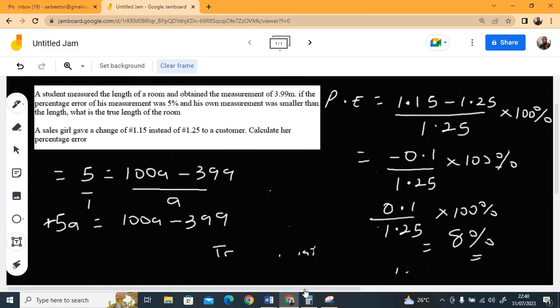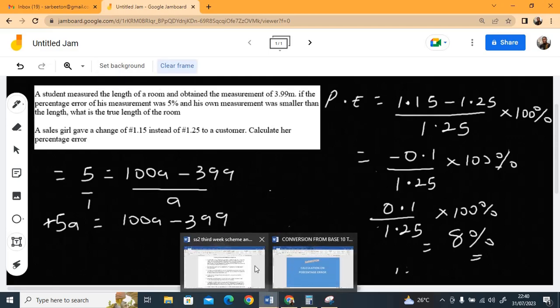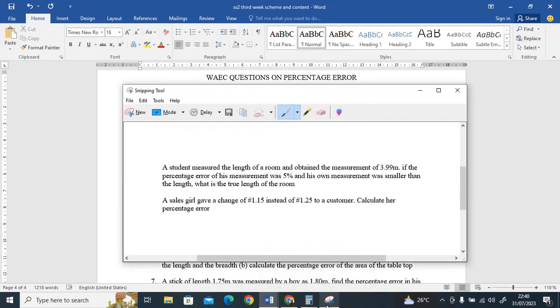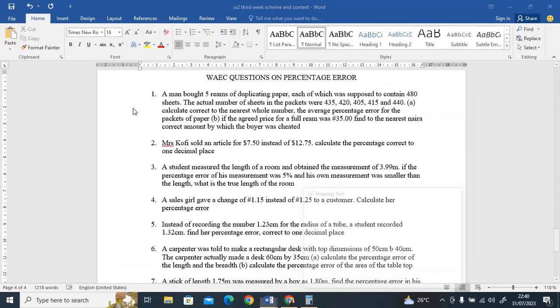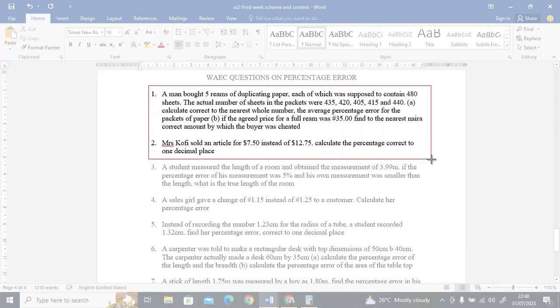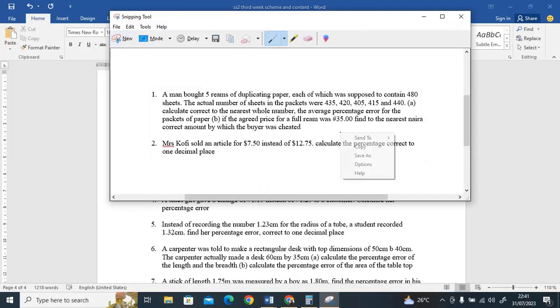Let me clear this. Now let me go to the questions that are here. Now hey, this one is more complex. I think these two, then we'll be done. Is there another one? I think there's another one again. Let's just look at this one. This one looks a little bit more complex. So let's look at it. I'm going to copy this, go to my board and just paste it there.